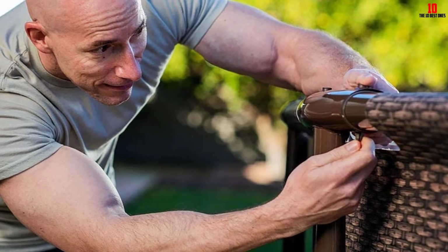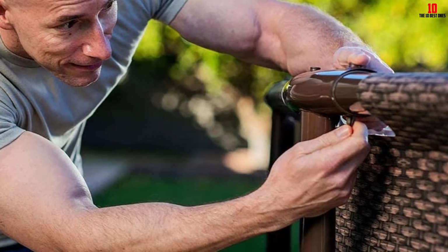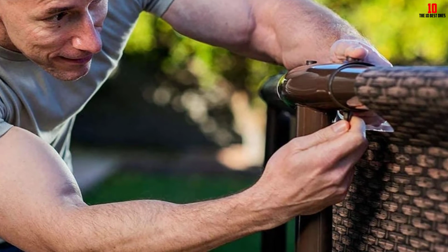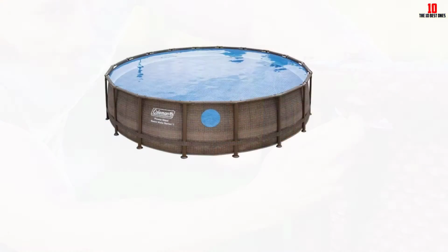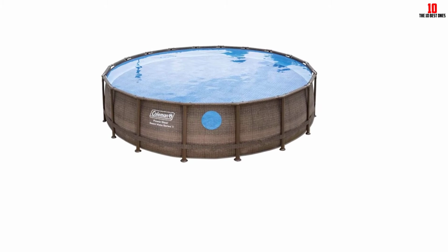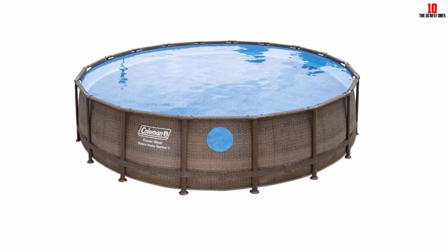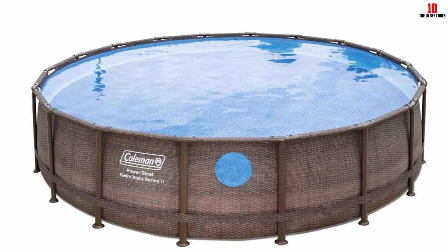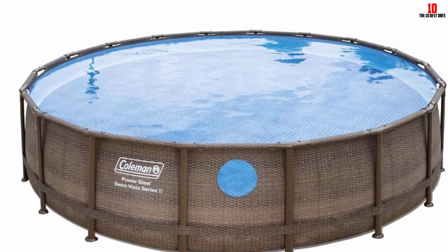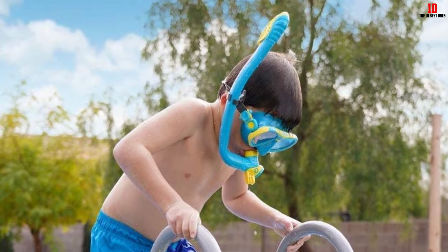This pool comes from Coleman's pioneering line of pools with portholes. This is the new and improved version, although we regrettably found some complaints about leaks developing through these windows. Ask yourself this: is this novelty something you're prepared to take a chance on going wrong? If so, read on. The steel frame won't rust out as it's treated with a special coating to prevent moisture from damaging it over time. This is softened to the eye thanks to a rattan coating giving a natural aesthetic.